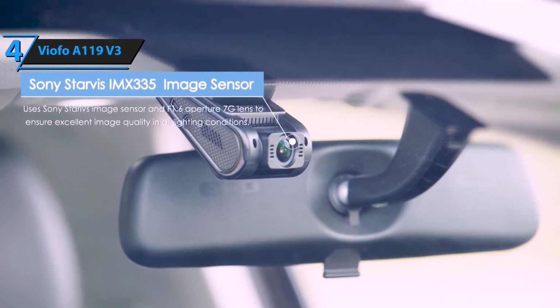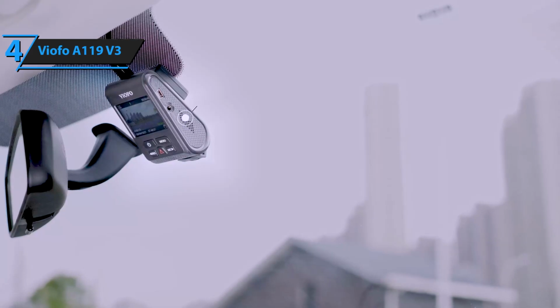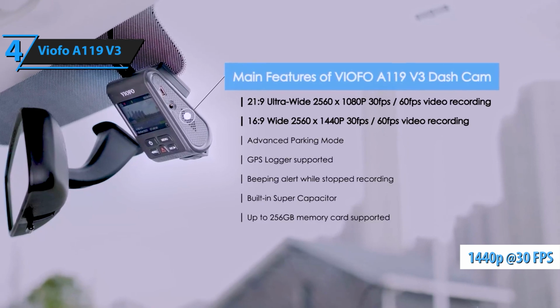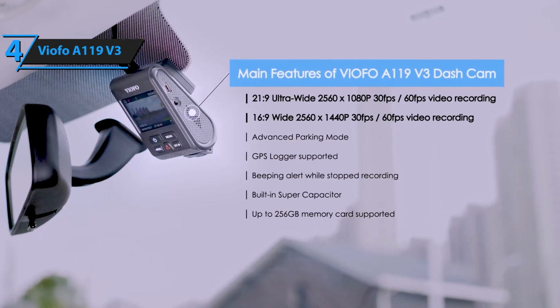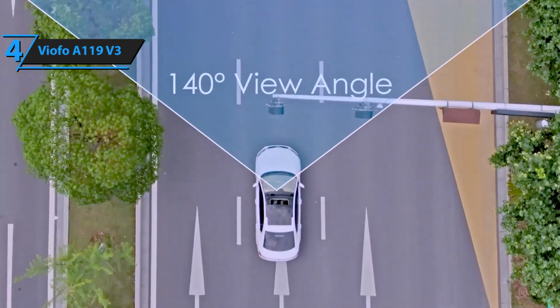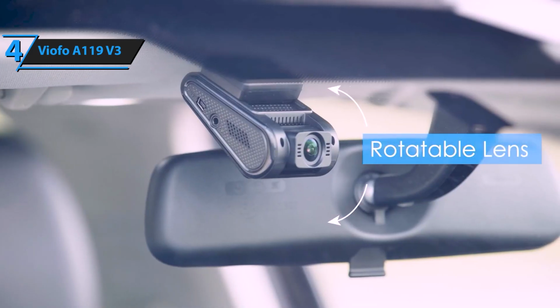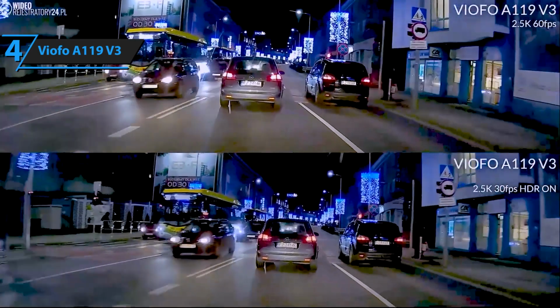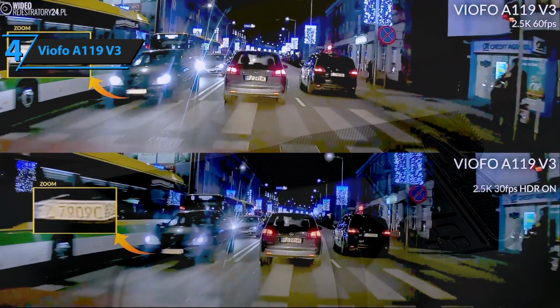Equipped with a Sony Starvis IMX335 sensor, it can record 2560 by 1440 videos at an impressive 30 FPS, or 1920 by 1080 at 60 FPS. With an f1.6 lens and 140-degree field of view, this dash cam will offer crisp images even when paused, plus brighter night vision than most rivals, so you can make out license plates on nearby vehicles too.